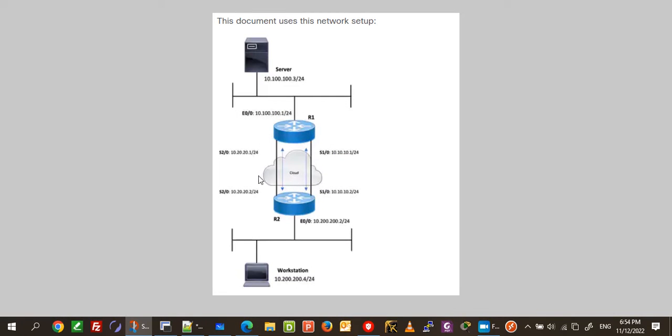We have a workstation, we have a server, and we have two routers between the workstation and the server, R1 and R2. These two routers are connected by two links. One is the 10.10.10.20 /24 subnet. The other one is the 10.10.10.0 /24 subnet. These are the two links.